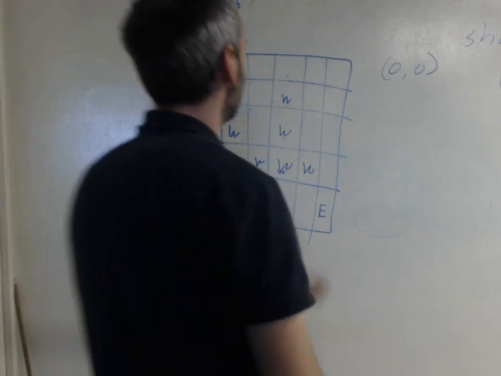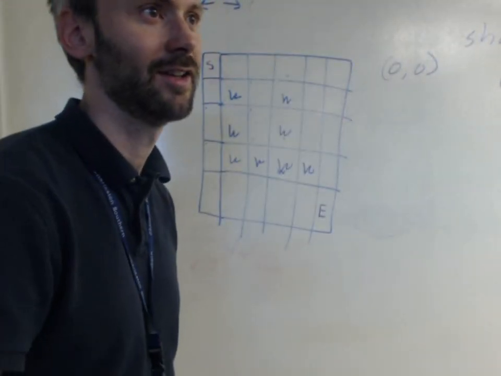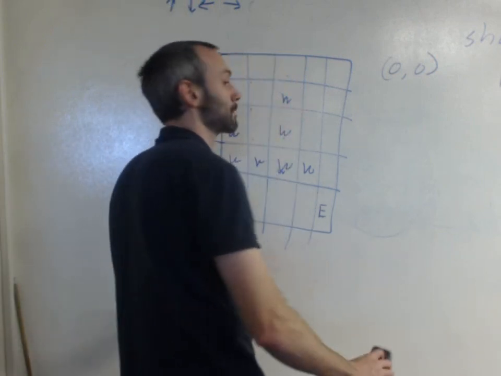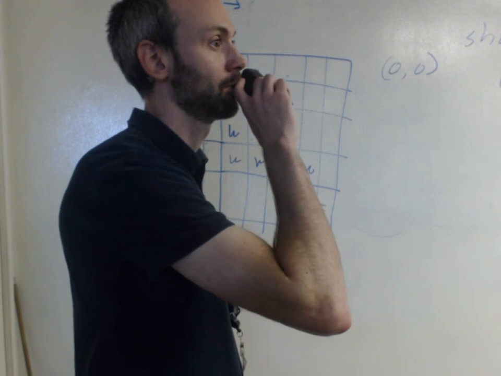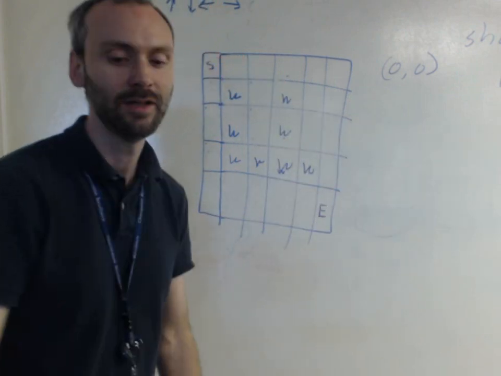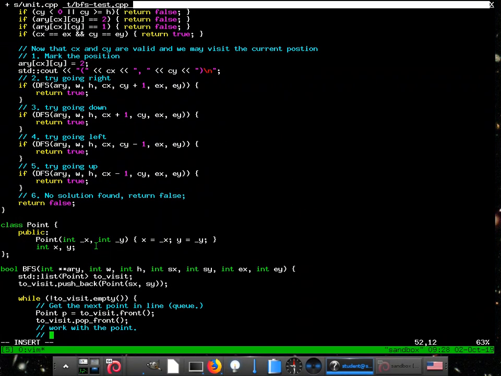Well, we're over here. We get the point, which is right here. What's the first thing we did? We checked to see if we can go right. Right, that was one thing we did. So let's write that down. When algorithms are complex, it's great to write them in English. So check if we can go.